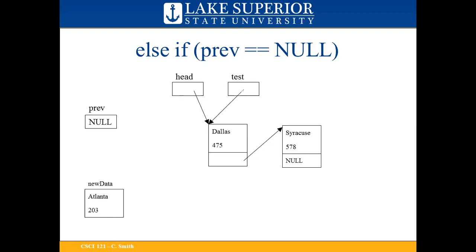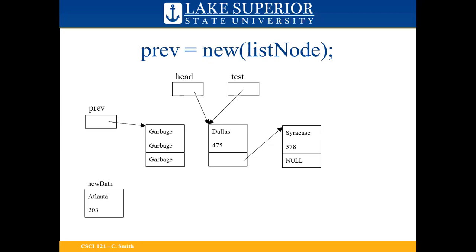And so this is pretty simple. We need to allocate some space into prev. So prev is equal to a new list node. That memory has garbage in it. So we're going to fix up the pointer, prev arrow next equaling head. That points this new node at the start of the old list. So the former list, which had head pointing at Dallas, still does, it's still there, but this previous is pointing to new space, and the new space is going to become the first node in the list, okay?